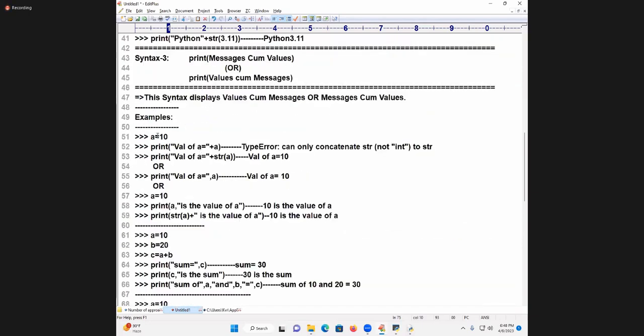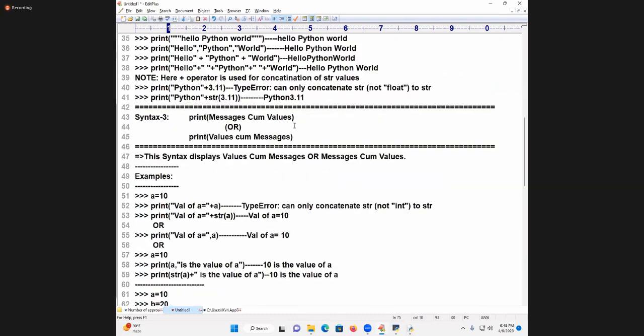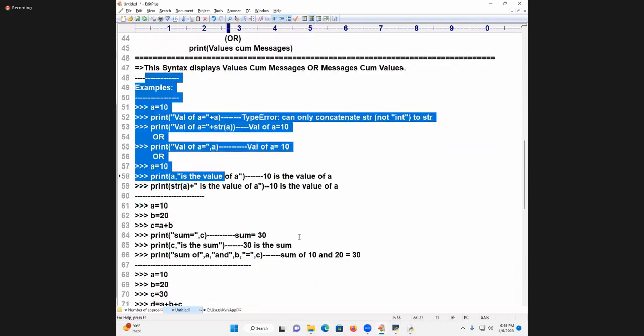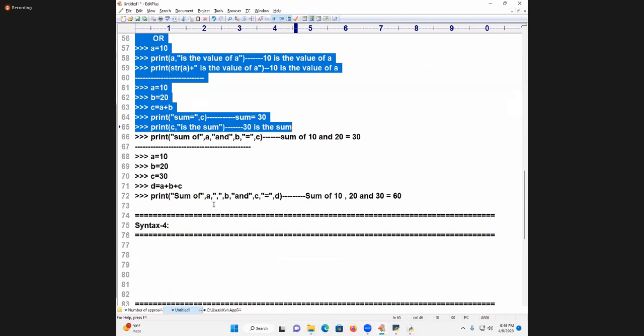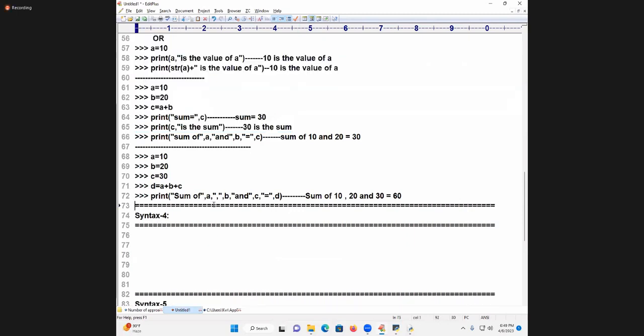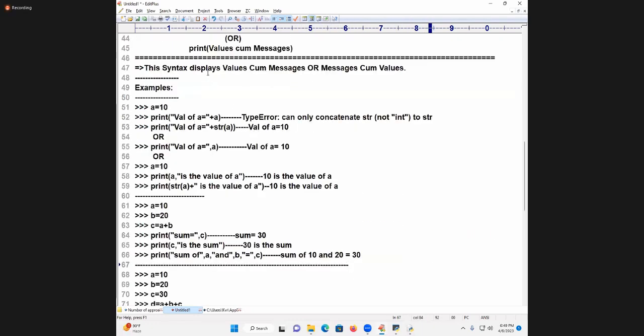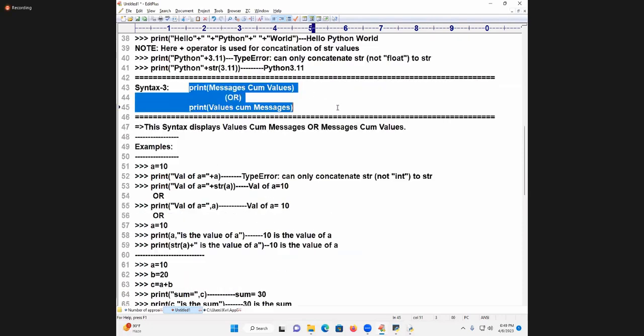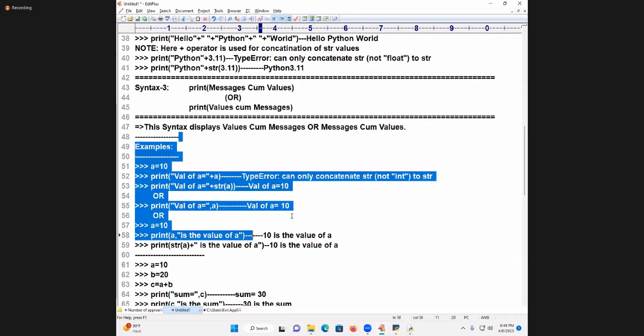So coming to the next moment of it. So I am going to say here, messages come values, and then what? Values come messages. So you felt very easy or difficult? Easy. This is easy, no doubt in that. But a little carefulness is required, correct? You cannot say that much easily and freely. I want to tell you some more flexible syntax for this, and a more easiest syntax compared to this. You understand this? Okay, good.